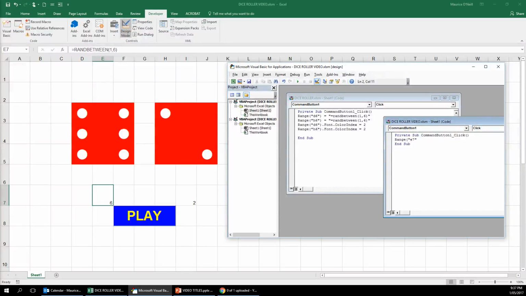Okay, E7, shift equals, and then speech marks, equals range between brackets 1, 6. So it's just calculating one.